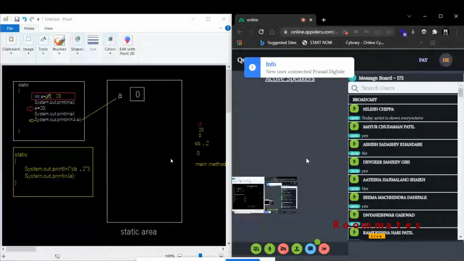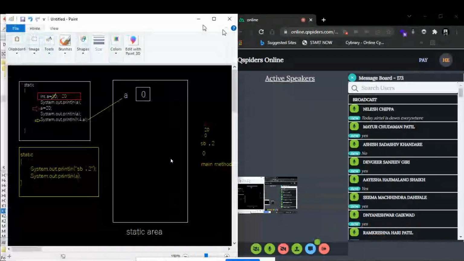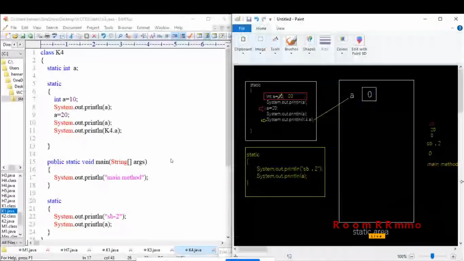Okay. Understood, everyone? Please take a screenshot of this one. Whenever you write a program, draw this diagram also. Responsible people, please take the screenshot.